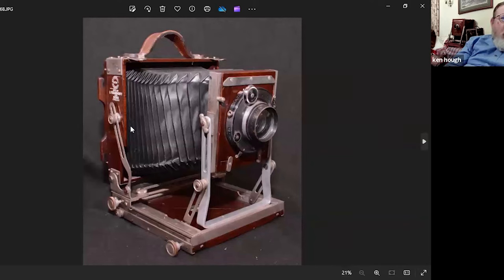This was only 4x5. It started out as a project for the Chicago World's Fair. The World's Fair came into the city and they had a rule that a camera could not be 4x5. It had to be smaller than 4x5. So the original baby Deardorff was designed to be a 3¼ by 4¼ camera. It never got finished. And the guy who wanted it, a lawyer in Chicago who was trying to get away with taking better pictures, never got the camera.